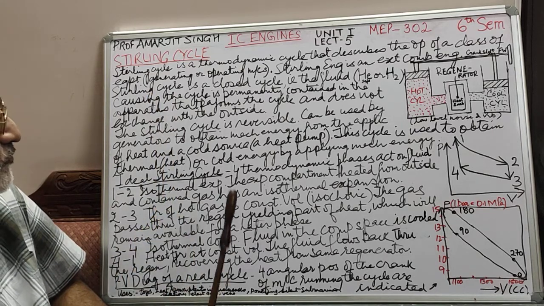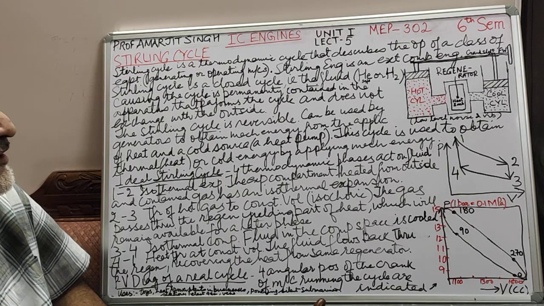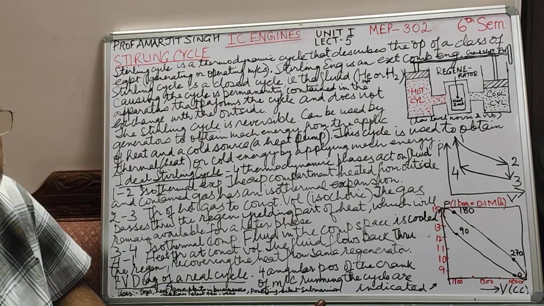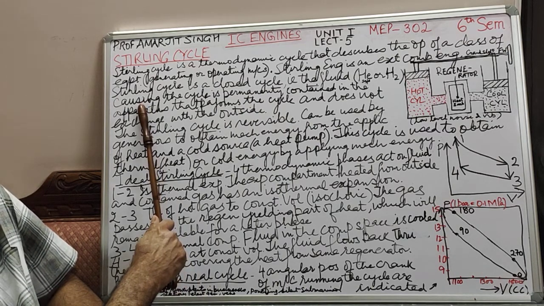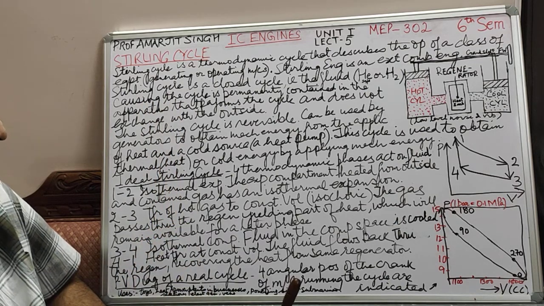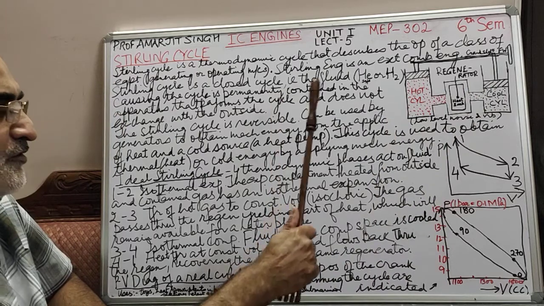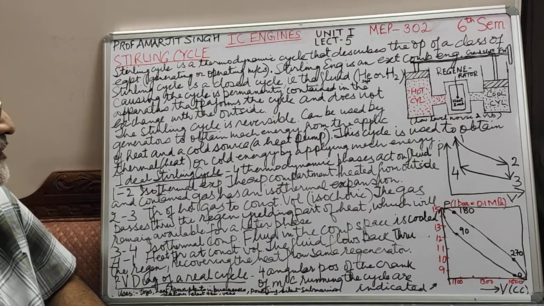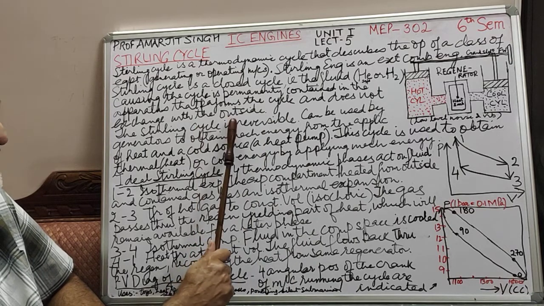Stirling cycle is a closed cycle, that is, the working fluid, which is usually helium or hydrogen. Helium is very safe to use. The fluid causing the cycle is permanently contained in the apparatus. It is not externally discharged; the fluid remains in the apparatus that performs the cycle and does not exchange with the outside.